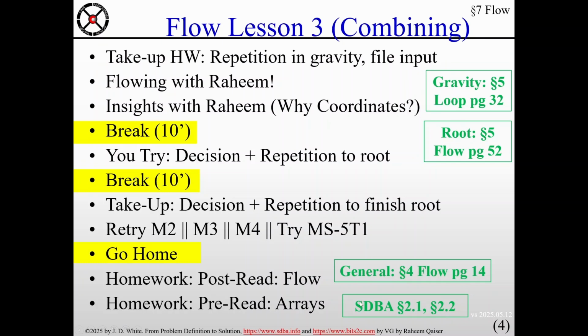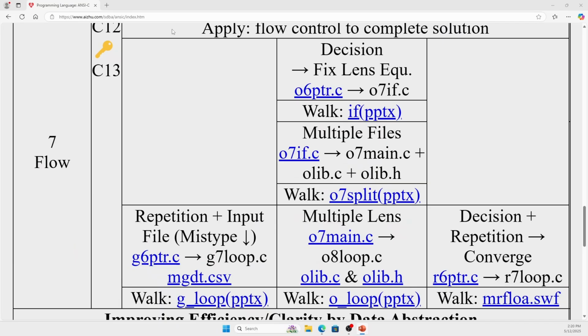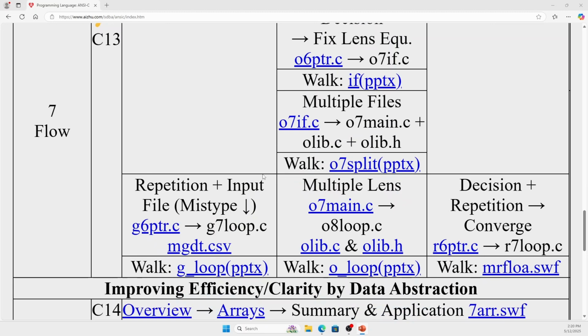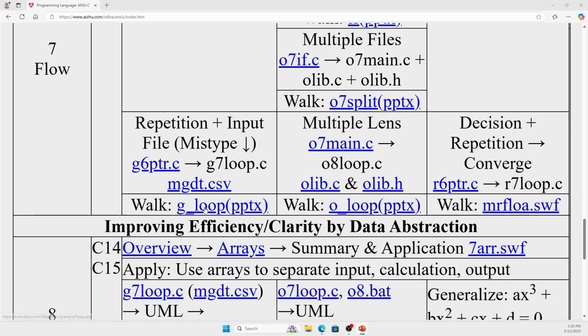Okay, so we're starting to move into data structures. That's why we'll be working with that. So let's start with moving on to the homework. First of all, taking up the homework on gravity. Okay, so I will stop this and move to our gravity, which is, if we're looking here, we were looking at converting this. This was our pointer code that we're going to convert.